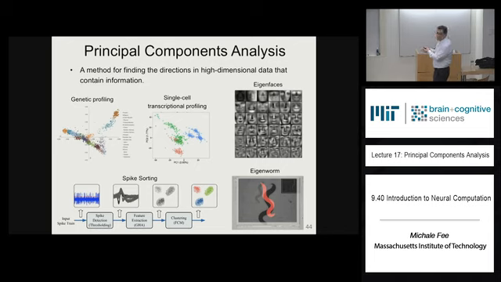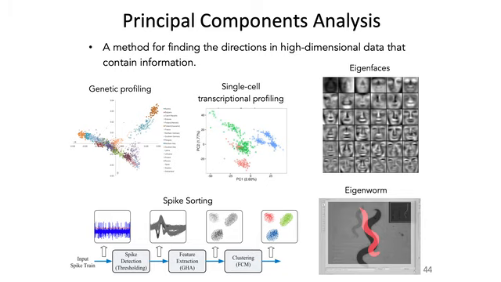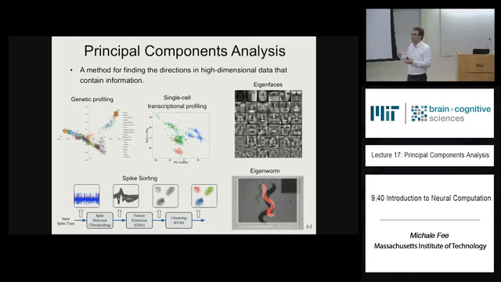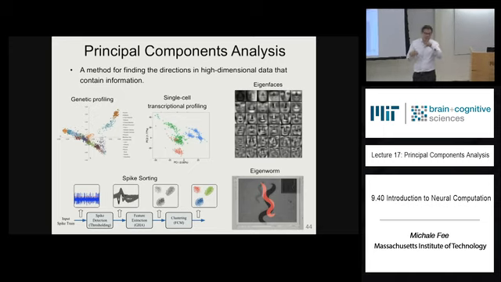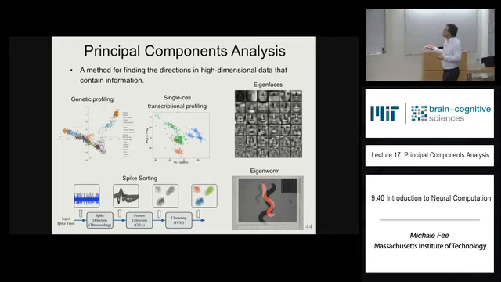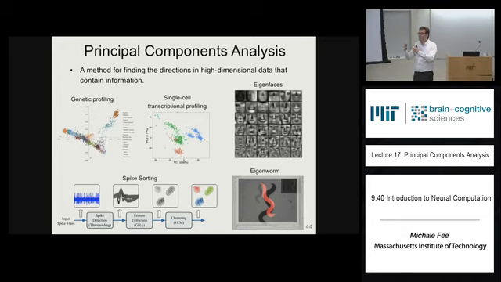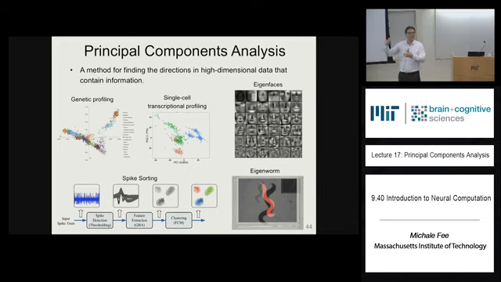You can do principal components analysis of those different genes and find clusters for different cell types within a tissue. This is now being applied very commonly in brain tissue to extract different cell types. You can use images and find out which components of an image actually give you information about different faces.